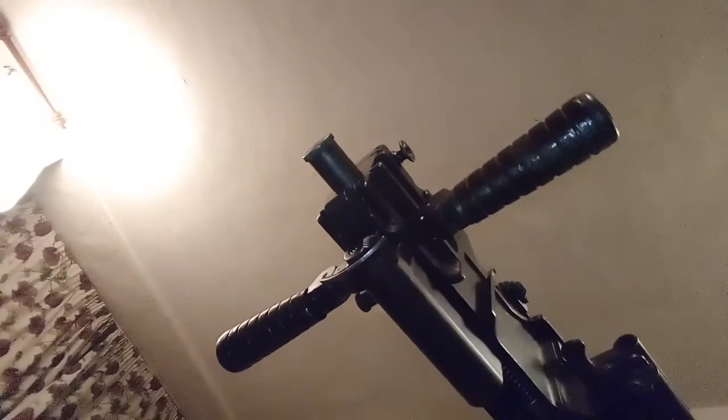That's quite a good firm hold. I quite like that hold. That hold is also quite nice. Do the same with the other handle. So that is the handles down into the firing position.